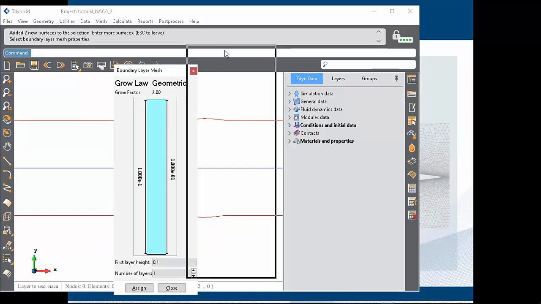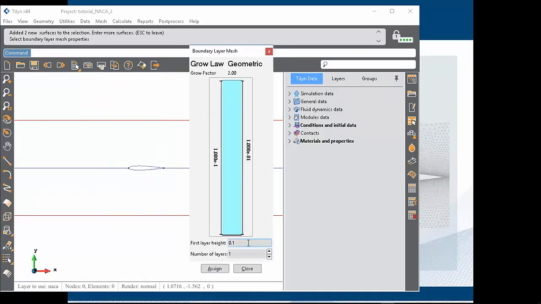And of course, this is something that you need to have pre-calculated, and there are methods for doing so. And you have to insert the first layer height, which will correspond to the viscous layer height, and the number of layers. So in this case, in my pre-calculations, we have 1.0E-5, and we are heading for 8 layers. Okay.